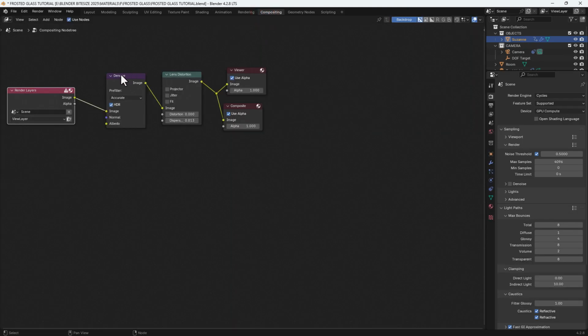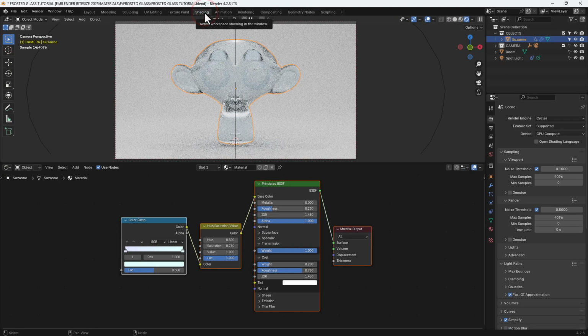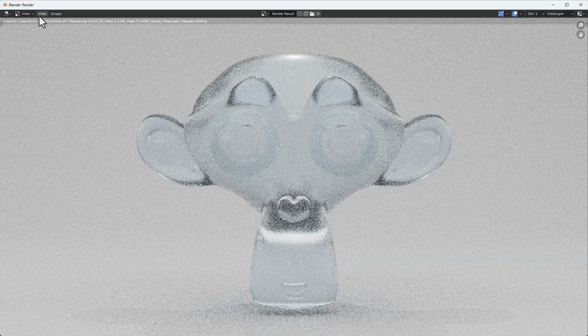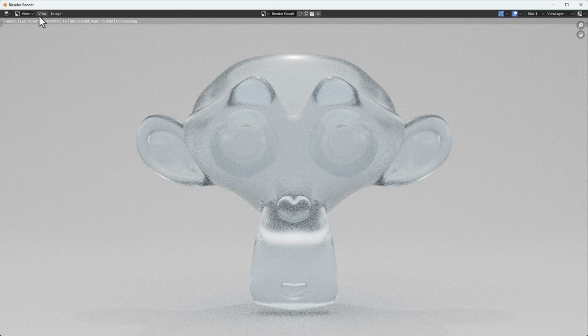Now do notice that I've got the noise threshold set to 0.5 and I don't have denoise enabled over in the scene settings, but I do have the denoise activated in the Compositing tab. So we'll just send that to render. By the way, they do the same thing. And this one came out at around 6 seconds.